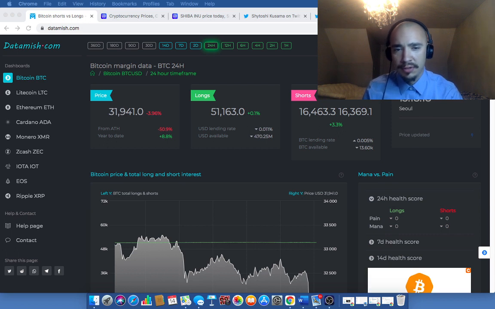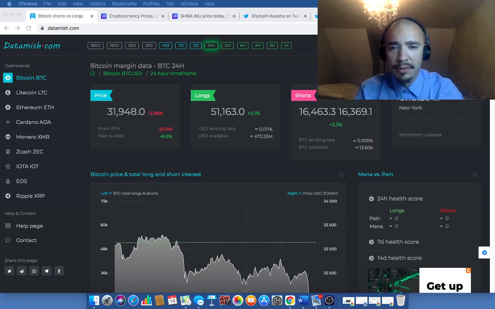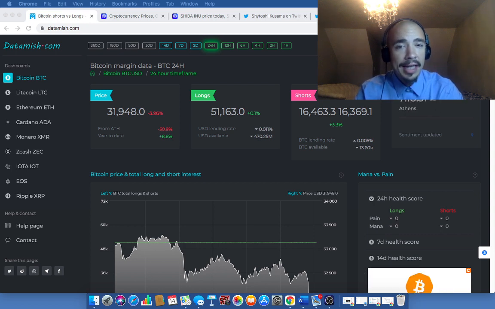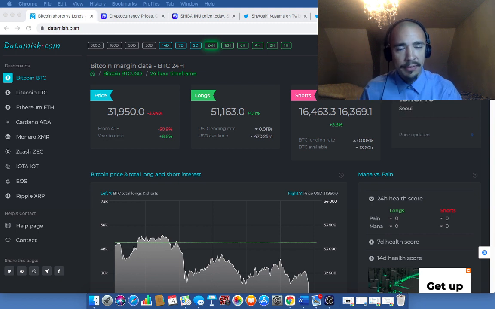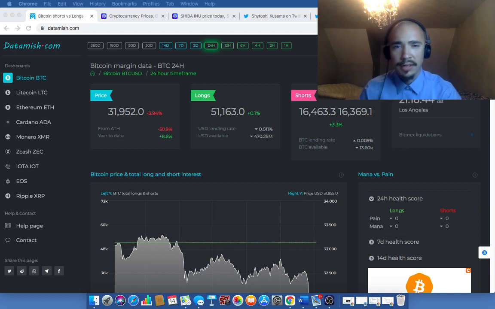The short positions on Bitcoin. You take a look at this on screen right below my camera box here. 16,463. That's the number you need to know. That's the short position on Bitcoin right now. And as you know, if you're not new to the channel, this is a telltale sign that the market is down. But as we always talk about, this is a great buying opportunity. When things are red, this is where you want to go hunting. This is where you want to go shopping, if you will, for those assets that you like.